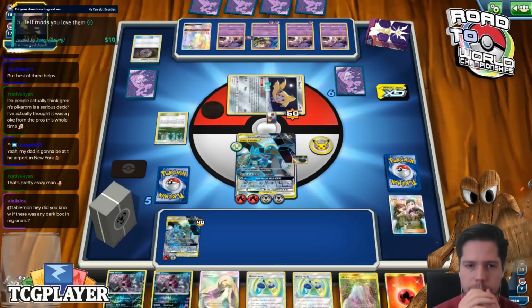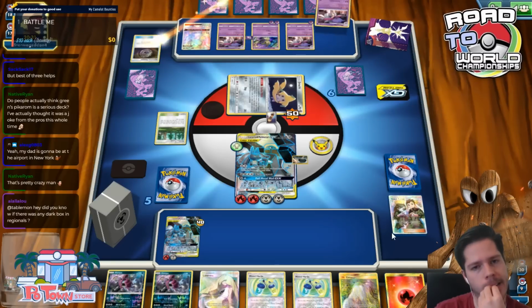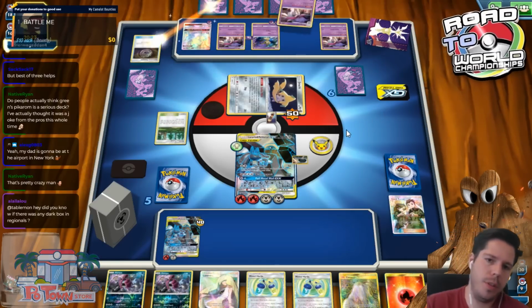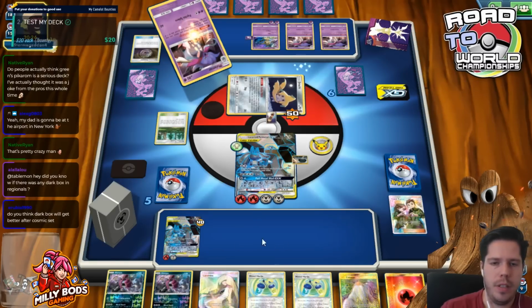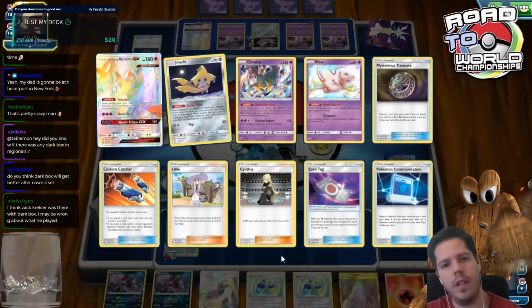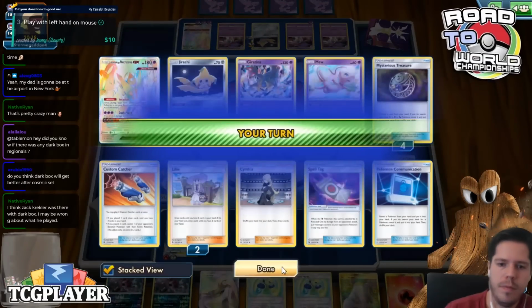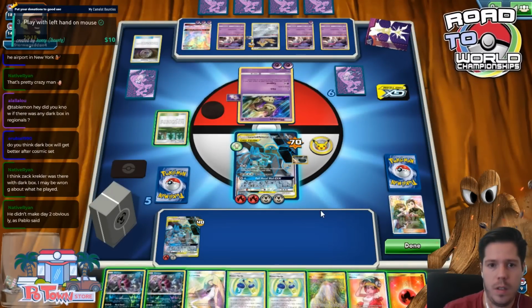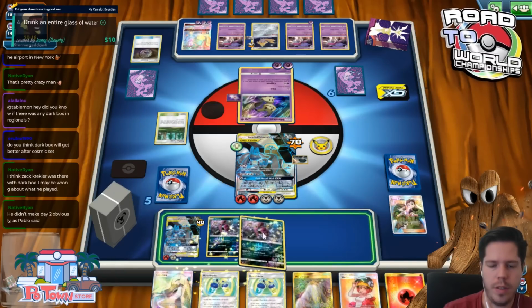And there's the Ultra Necrozma that I was mentioning, so that guy is pretty scary now. That guy is definitely pretty scary. If I were able to heal out all the damage, then I might be in a good spot. I'm definitely gonna have to bench the double Hoopa here, because now that's very scary. That's a very scary person. Okay. 1, 2, 3, 4, 5, 6 energy. So yeah, I should bench the Hoopas, I guess.